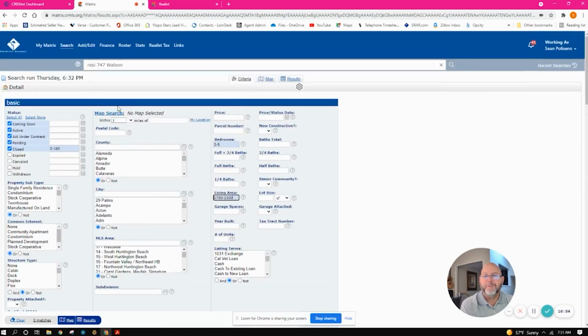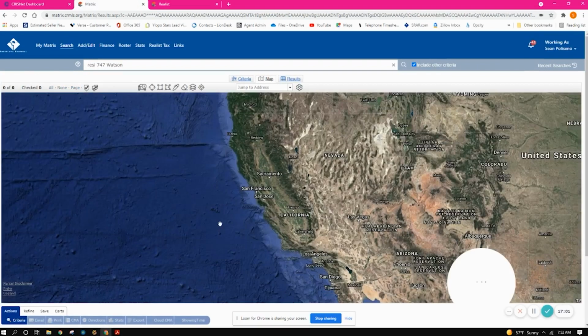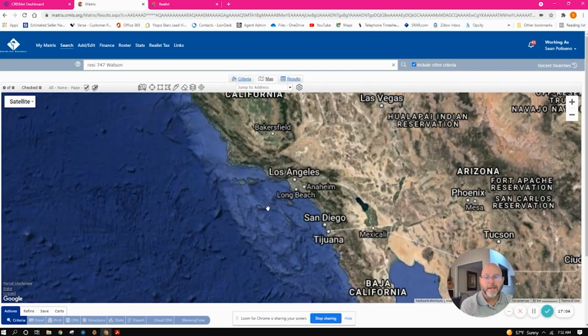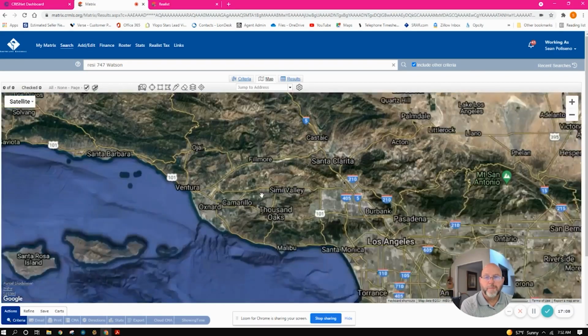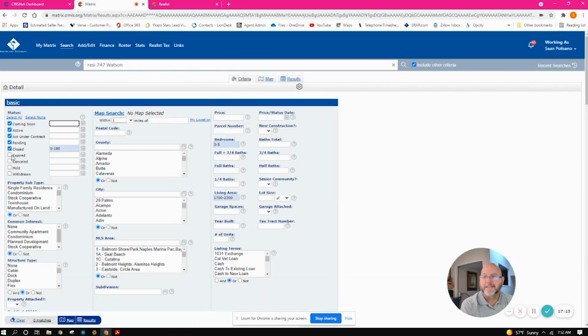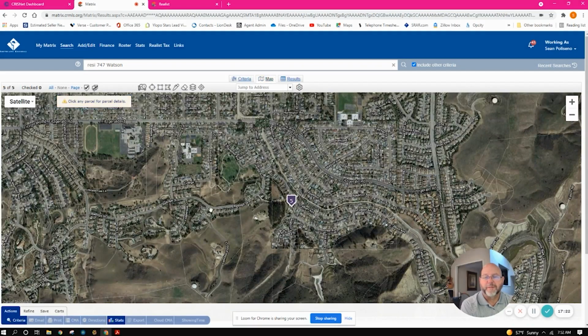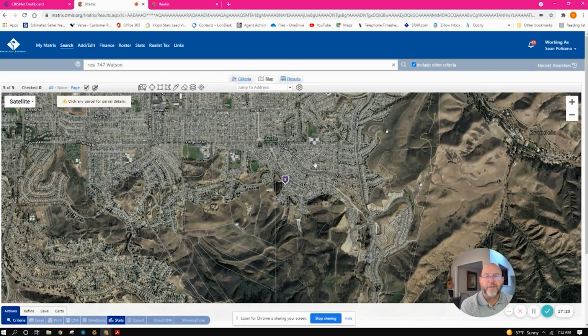I'm going to come up here to my map search tool, and I'm going to click on that, and it's going to have the bullet point on my subject property. Actually, take that back. Let's take these statuses. I did this. It's not finding any property yet, but you can see now it says 5, right? So we're going to come back over here to the map search. I kind of went ahead of myself there for a little bit. So now there's the property. We're going to zoom this map out, and you can see here the aerial photo.